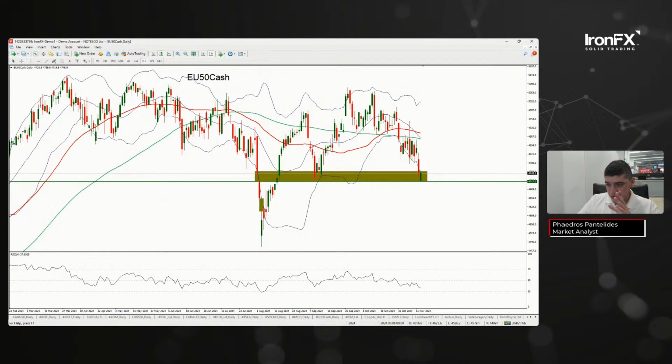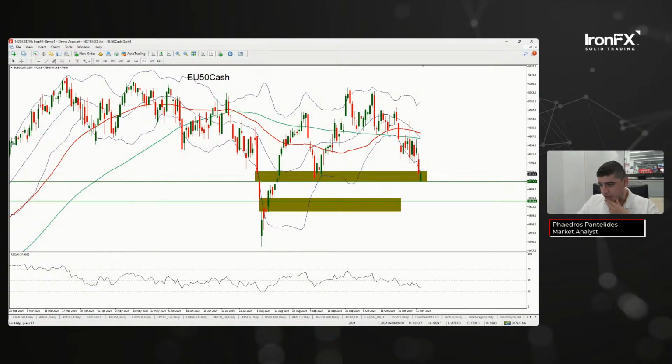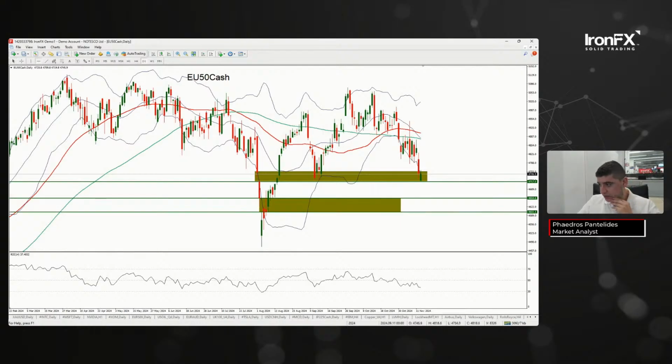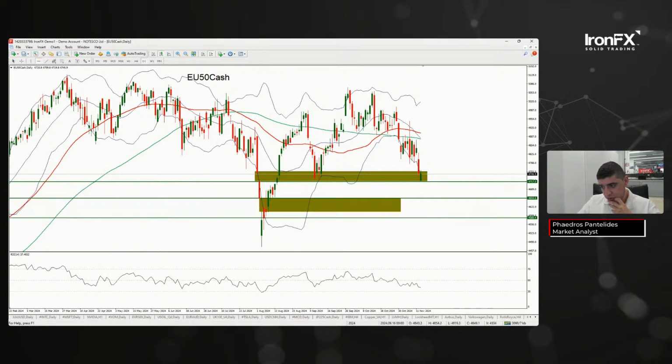So there was support, broke below, and then there was resistance. And let's extend it and let's see what happens. So this is the area we're now currently looking at. I can see there was another touch on the upper boundary of this rectangle. And to be on the safe side, we could place that support level here. And then the next support line, that would be a bit too close, which means we might need this to be lower.